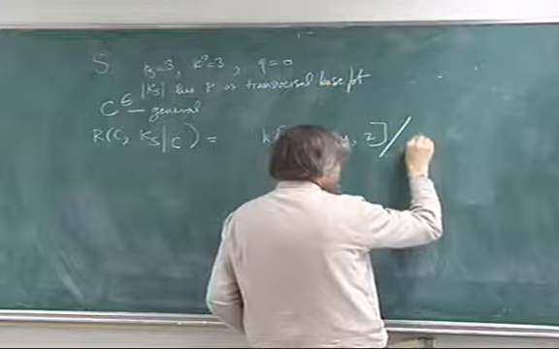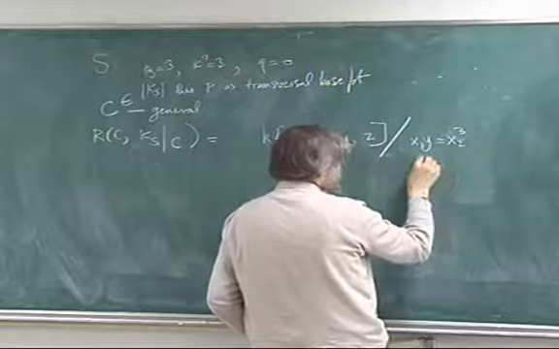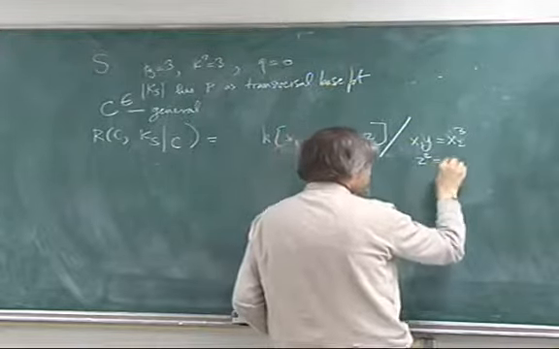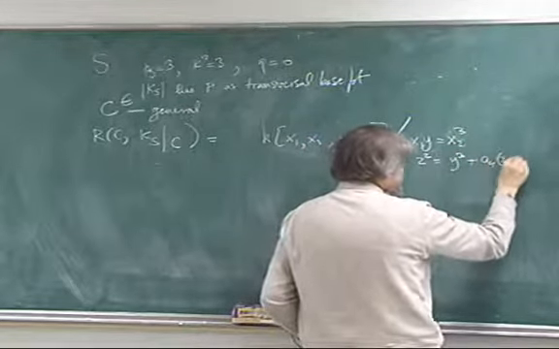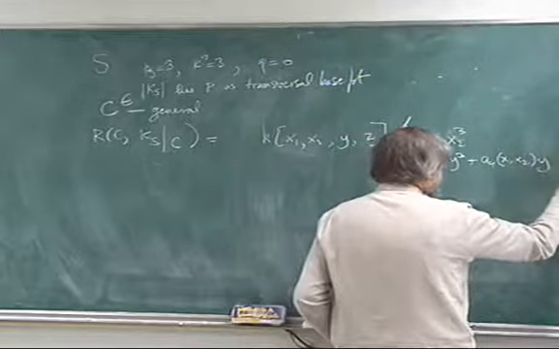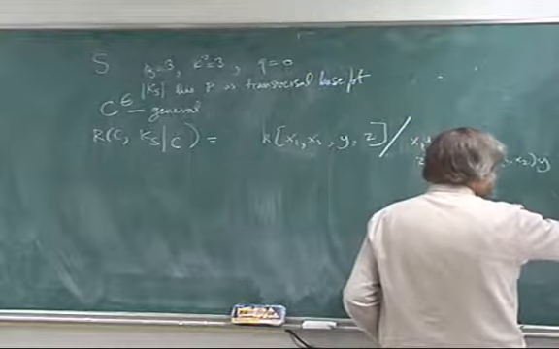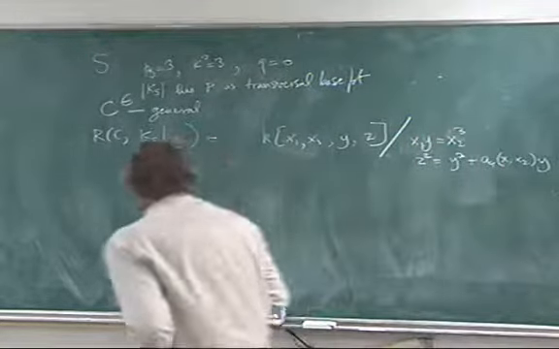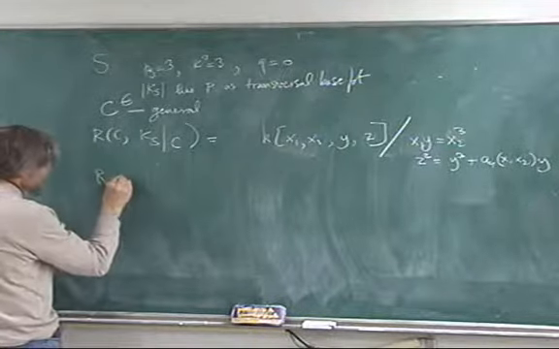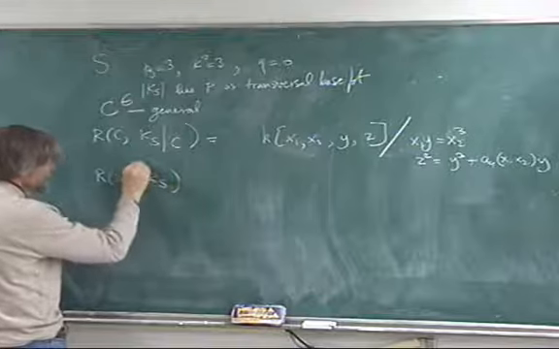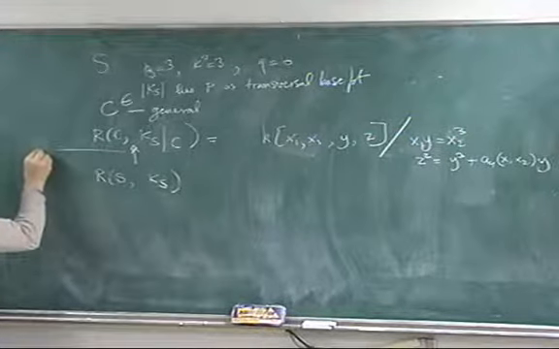One relation saying that x1 times y equals x2 cubed, and one relation saying that z squared equals y cubed plus a4 x1, x2, y plus b6 x1, x2. So if I look at R of S, Ks itself, that maps surjectively to this map. This surjective is because Q equals 0.